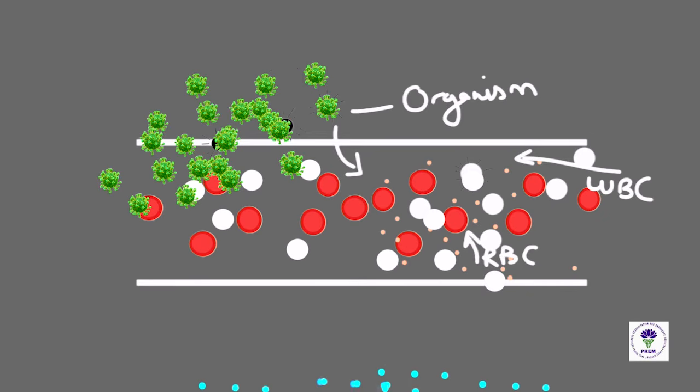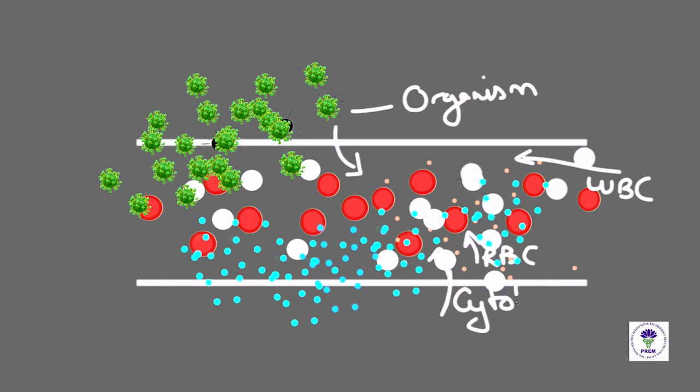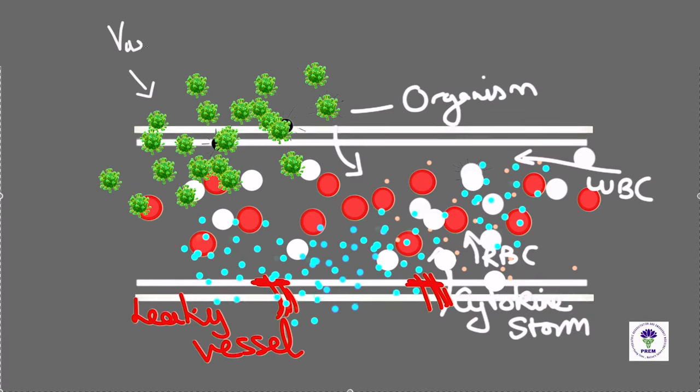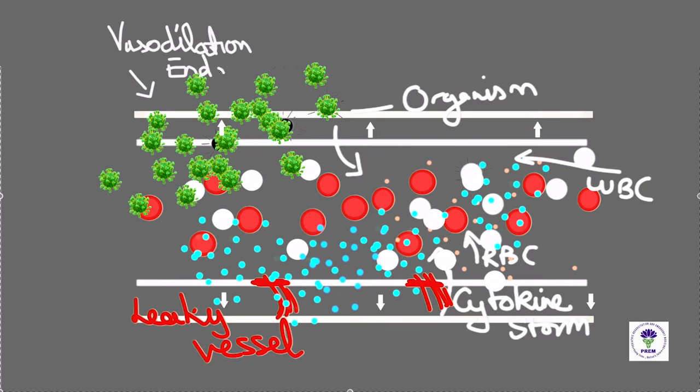In vulnerable children, the immune system mounts a massive cytokine storm, that is, a dysregulated host response. This massive surge of inflammatory mediators, which is supposed to destroy the organism, backfires. It also causes vasodilation and endothelial injury.